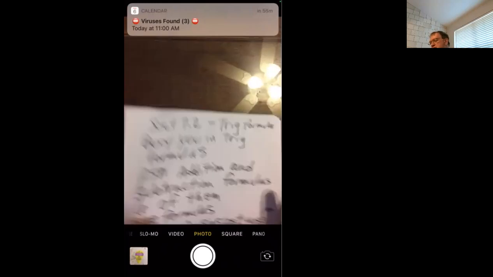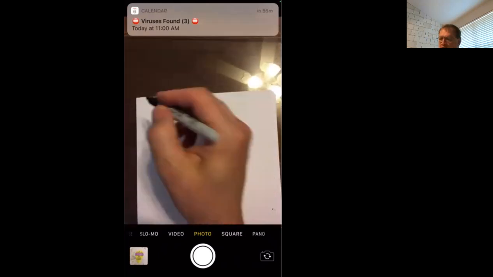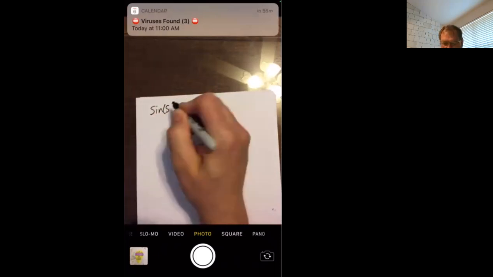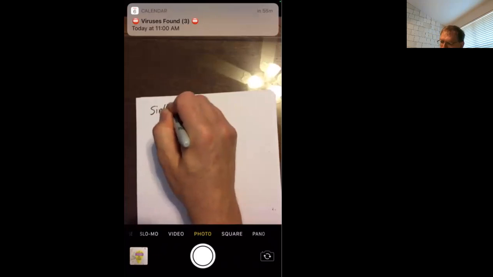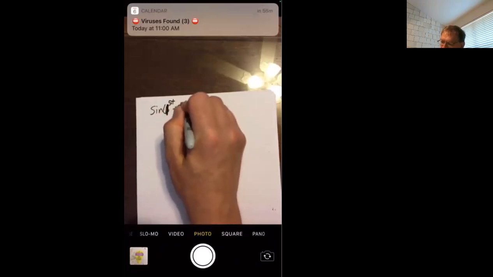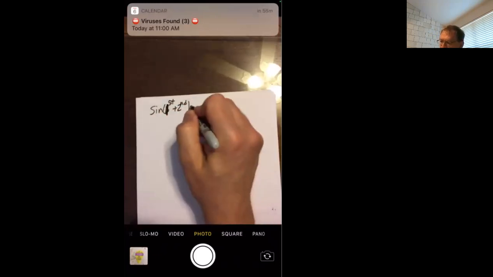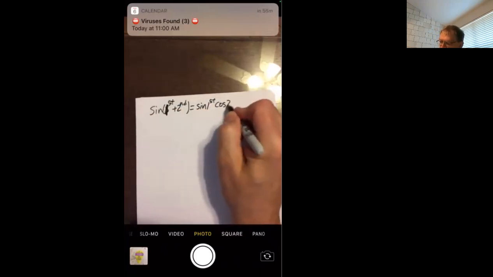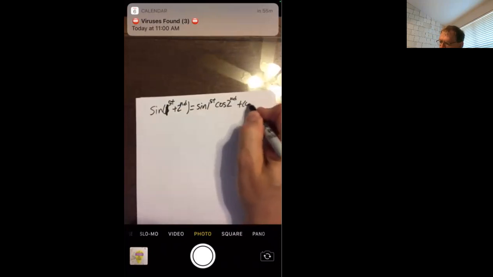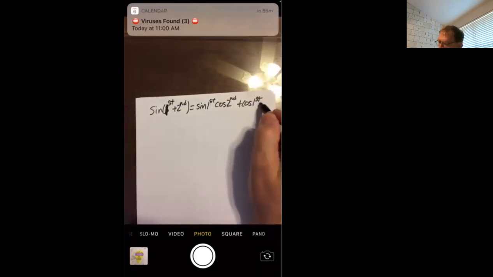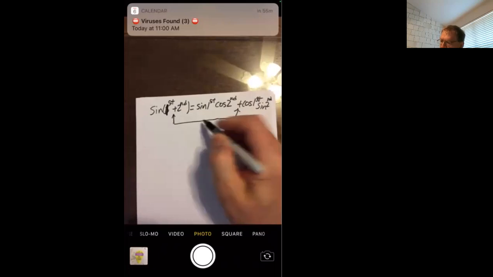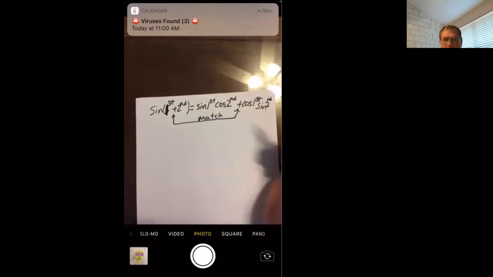All right, let me just make some comments about them. I'll rewrite them again. The sine of a first plus a second is equal to the sine first, cosine second, plus cosine first, sine second. And notice the sign here and here match. They're the same.